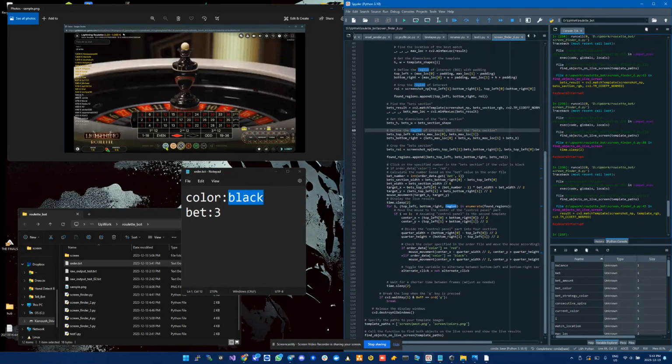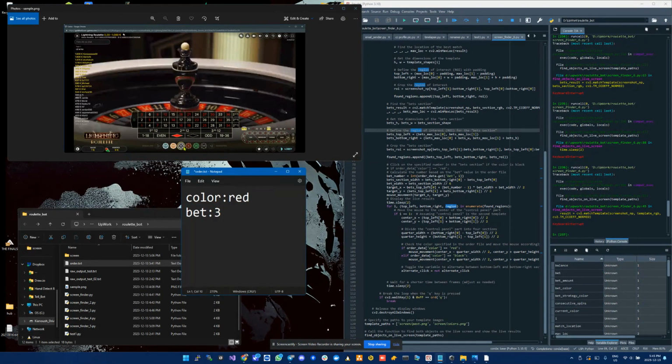As you can see here, there are 6 different bits: 1, 2, 3, 4, 5, and 6, and you have 2 colors, black and red. So the algorithm should decide how much the bit should be and what color the bit should be. So first, the algorithm sees the amount of the bit. For example, if it's 3, it should select this one, and then it selects the color. If the color is, for example, red, it selects here first, the amount of the bit, and then the color.